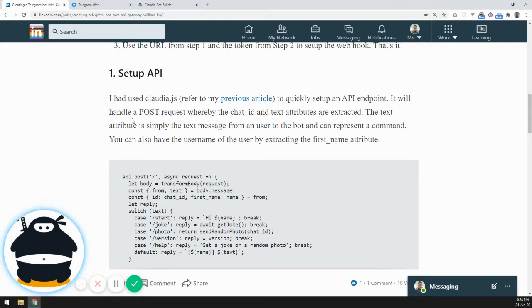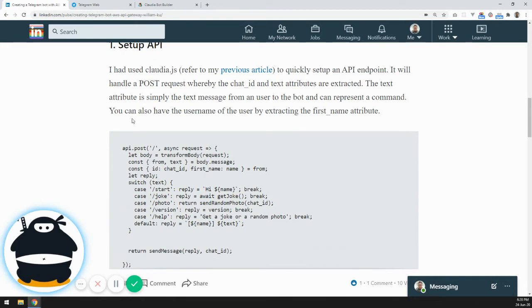There are other things that you can get from the message, such as the username and the ID and stuff like that. But the main thing is your API just needs to be able to extract some text, and then from there figure out what is the command that your user has sent to your bot. Like what I have over here is joke and photo. So all the commands will actually start with a slash, and Telegram recommends that you have some universal commands such as slash start and slash help.